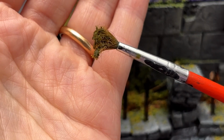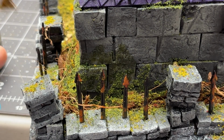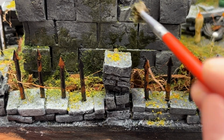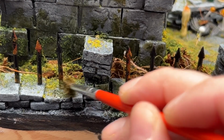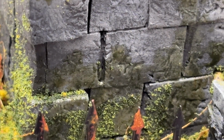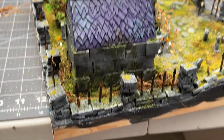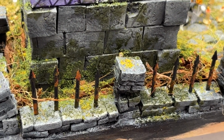Now, of course, this moss clearly wasn't super well glued down because I'm now getting moss all over the tip of this, but that's okay. It kind of looks like algae, but I think it also makes sense in this setting. I'm gonna get a little bit on the roof as well. I'm thinking of this as just like a light layer of moss. You'll see when it dries, it's even a little bit more subtle, but it just adds some really natural variation to the stonework and just makes it look real nasty. I'm gonna go ahead and apply this to all the bits of stone where I feel like it needs it, and then I'll come back.